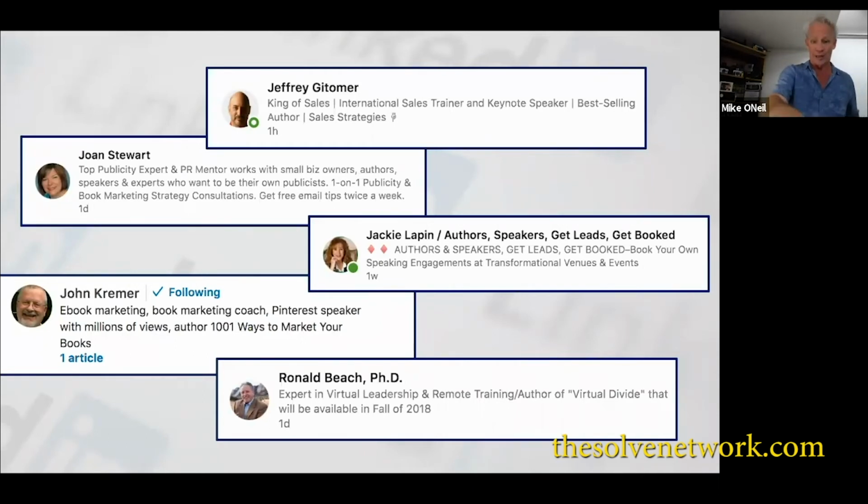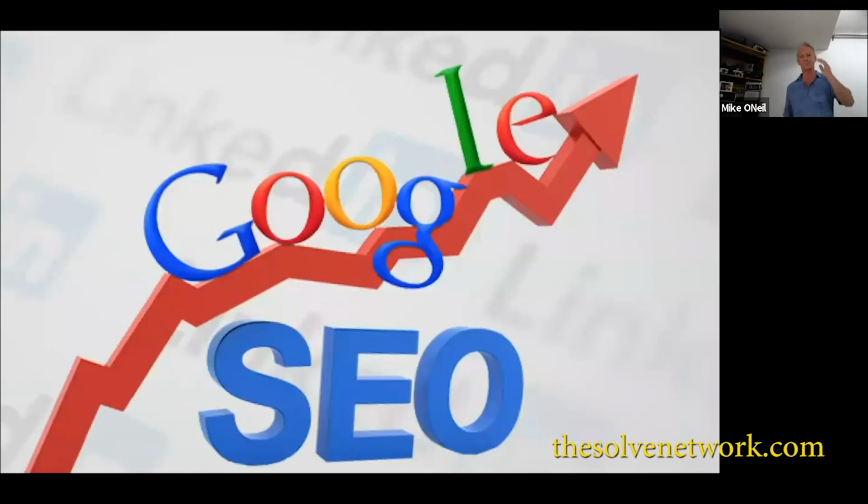If there are only two things that you do: a good picture, and get your name in there. I don't agree with Jackie Lapin over here. I put that in on purpose. Her last name is Lapin, author, speaker, get leads, get booked. I don't recommend that. Follow the other folks. PhD is fine. You want to be thinking when you're doing your profile about SEO, about being caught up in the searches. You want people to search and find you in general, but we're not going to rely on inbound activity here. I'm not here to show you how to set up a good billboard and sit and wait for people to come to it. That's not what this is about. This is about going out to find people, but you've got to look good. If you look good to SEO, you look good to people who arrive there. They want to see certain words as well.